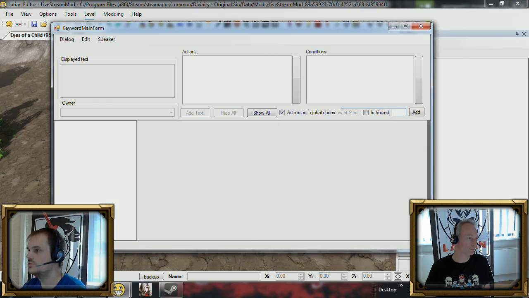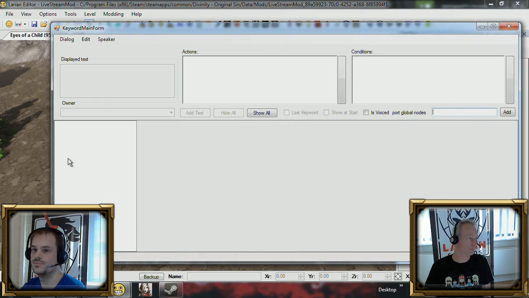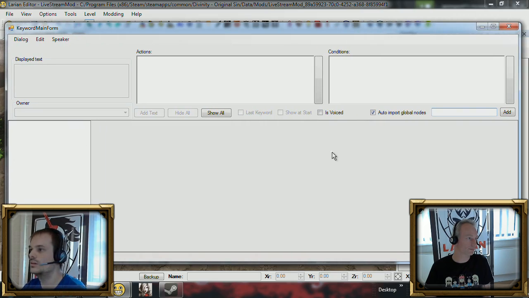So you have this new editor thing here. It's empty at the moment. Obviously later we can show you in depth what this all means, but for now we're just going to create a simple dialogue for the cow so we can speak and interact with it. This is already set up, so you can just start adding stuff. The first thing we need to do is add a node. So we're gonna add a greeting node.